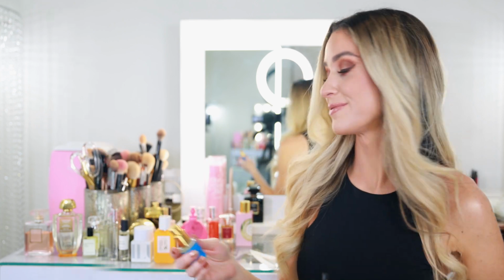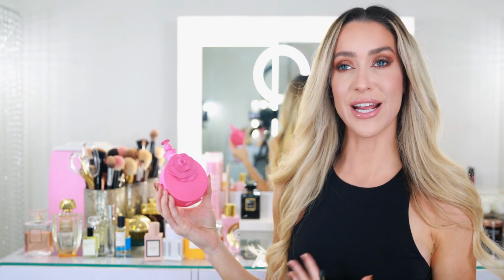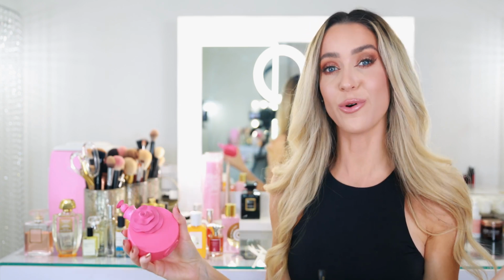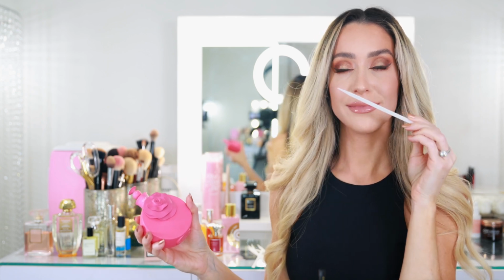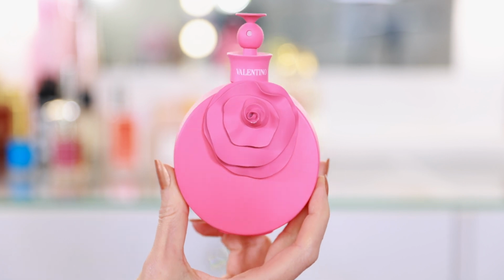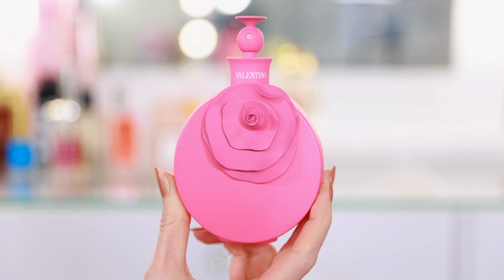It's very nice. I'm also decluttering my Valentina Pink. This has been discontinued, and I know I've had this bottle for a really long time. I don't think it's bad. It hasn't really gone off. It's just not something that I ever grab for anymore. It's so sweet. It's nice and fruity. You know, the more I smell it, the more I like it.